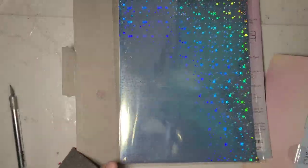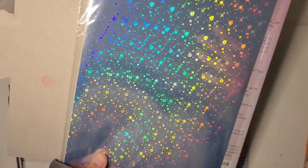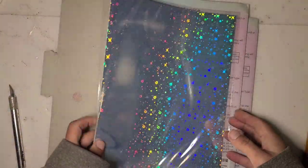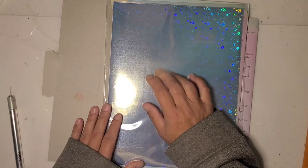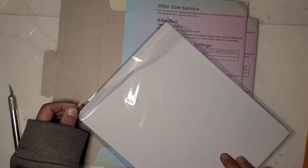And these are both the same. So, I should be able to print over this with an image and then apply it to a tumbler, is my hope. I may even try to print off a couple of my, like, turtle stickers that I put on my packaging. Just for fun. I stick these little guys on my packages and sometimes in my cups when I have a sale and I ship them out. So I think that might be a kind of fun use for it.